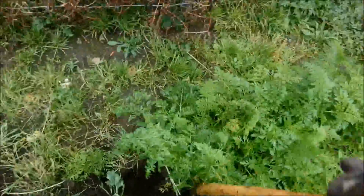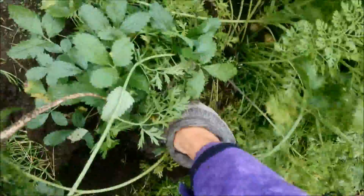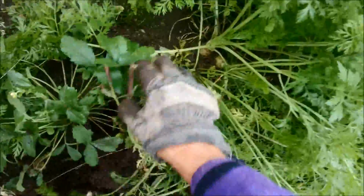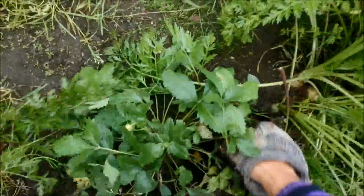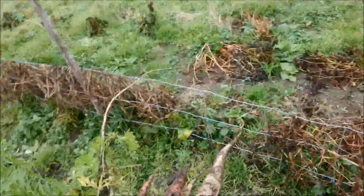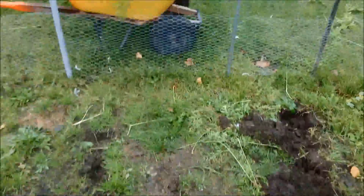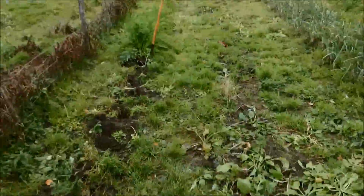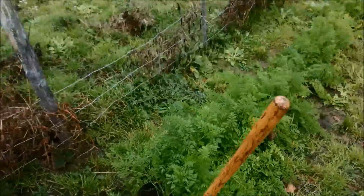You know, considering this year was a flop, the carrots are not a bad size. They're not bad at all, actually. I was expecting them to be a lot worse than this. They're not really long. They're very short, but they're nice and stubby. That just shows you the ground this year was so wet that they didn't have to go deep to get any moisture. So they're a lot smaller and shorter than last year, but the circumference is about the same. They're about the same size of carrot.